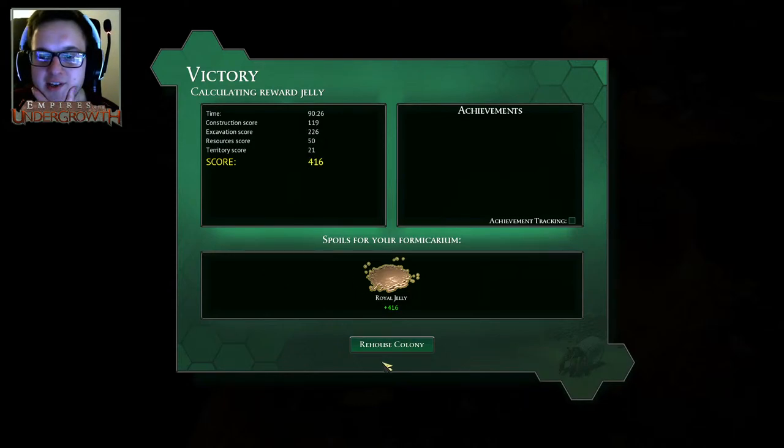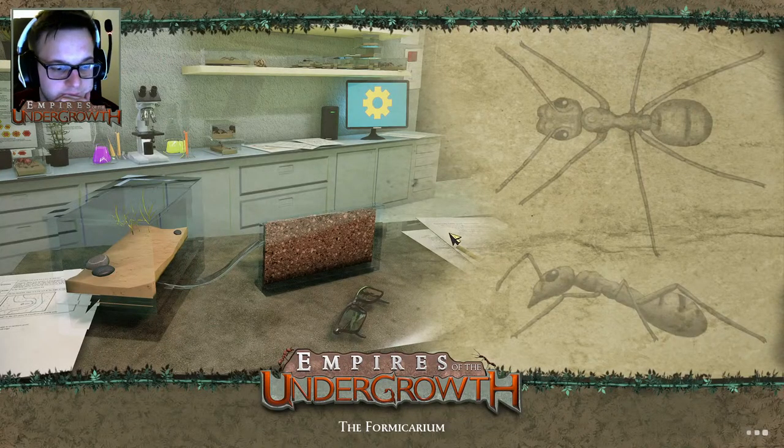Spoils for my formicarium. 416 jelly. What do we got? Construction score, excavation score, resources, and territory. It's pretty good. Close the project.